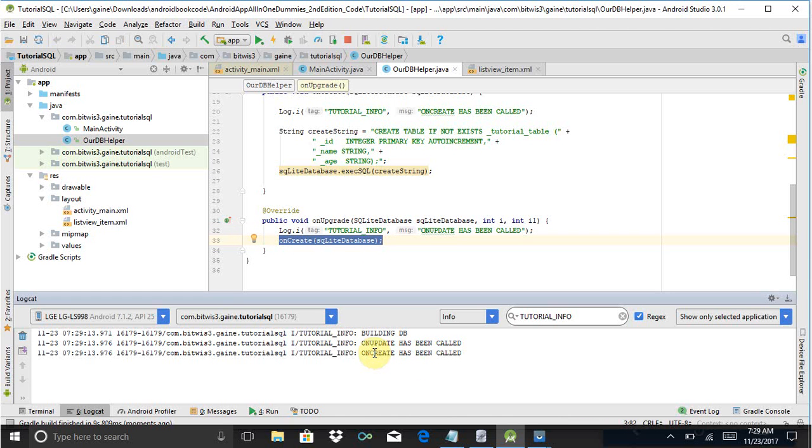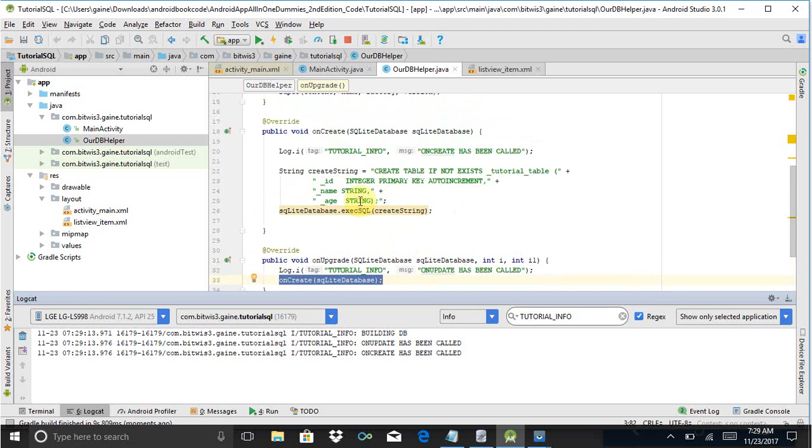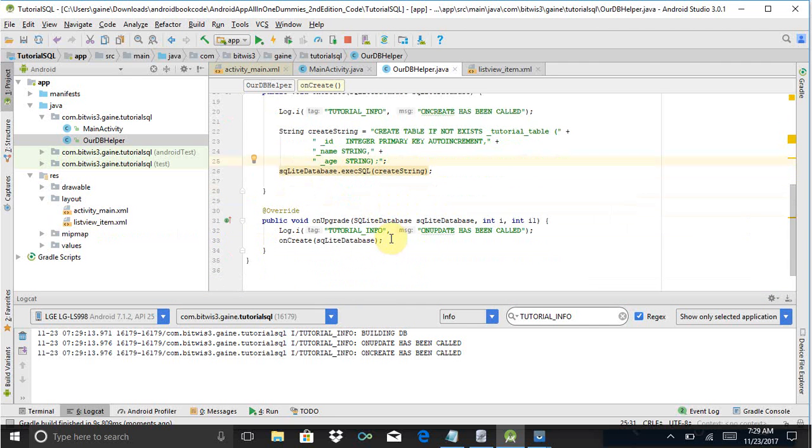So this is just a very simple way you can navigate and use the helper to create your tables how you want to. If six months down the road I want to come and add some columns to this, I can come down here on my onUpgrade method and alter the table and increase the version number, and it'll alter the table however I want to. But that's beyond the scope of this little tutorial.